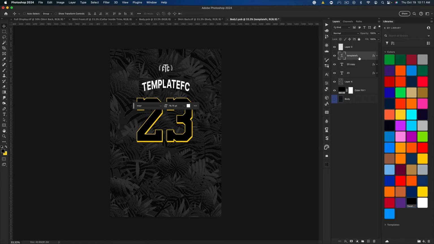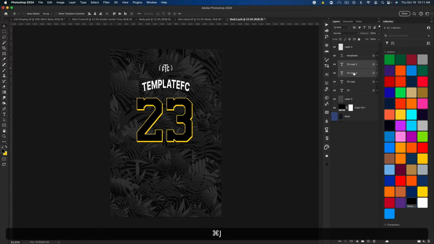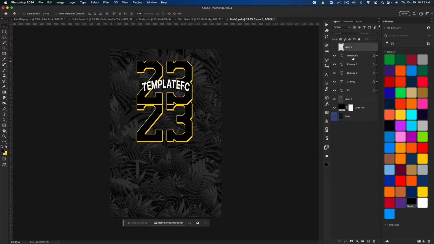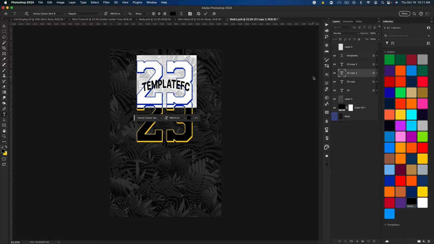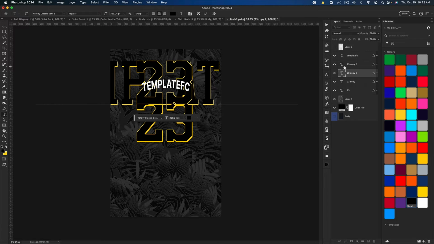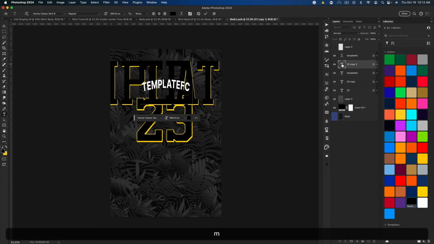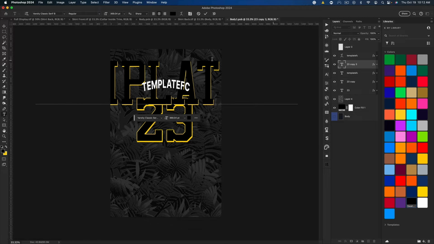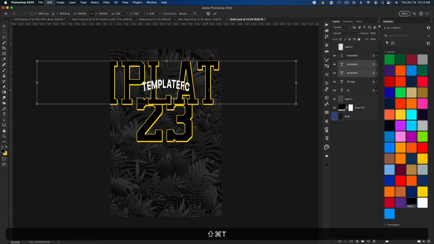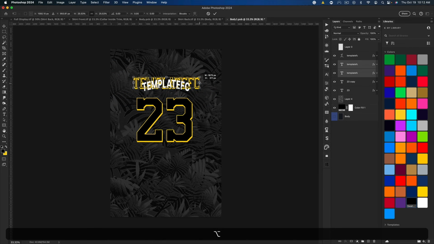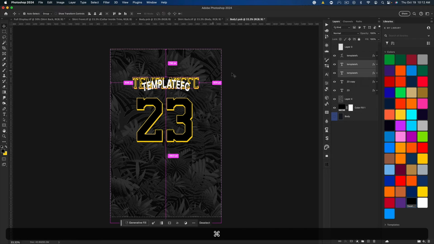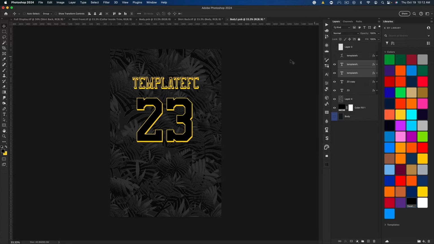Sweet. And then we can do the same thing. Actually, let's copy both these 23s, bring them up. I'm going to hide this logo at the top because I don't think I'm going to be using anything like that. And on the first duplicated 23, let's type template FC or whatever your name's going to be. And do the same thing again. Select both of those, bring down the size. Again, let's do our trick, Command A to select and then center align, cool. Press D to deselect, we can hide this.